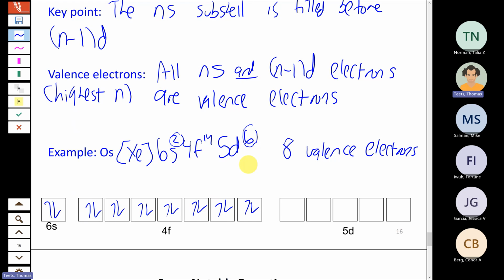And again, there's a lot of different ways you can write this, but to keep things organized, what we'll do is 1 electron at a time, 1, 2, 3, 4, 5, all with the same spin, but we still have 1 more electron to put in there, so now we have to double up one of these. Again, to keep it organized, I'll put it in the first one, but it can be in any of those. But you want to maximize the number of unpaired electrons. So you're going to put the first 5 into individual orbitals with the same spin, then we only double up the very last one to follow Hund's rule.